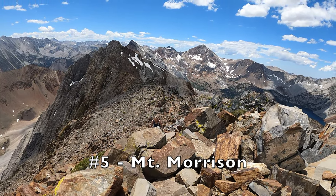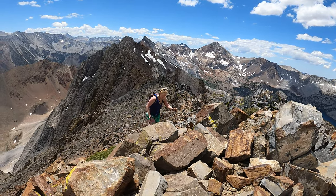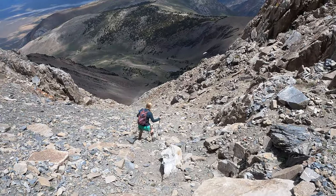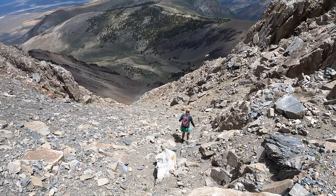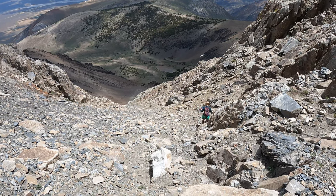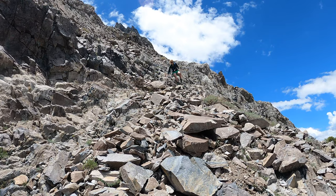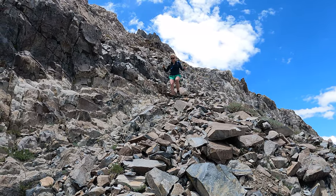Moving on to peak number five — I would recommend peaks five, six, and seven for experienced scramblers only. Please do a couple of the peaks listed below before attempting any of these. The first recommendation for the experienced scrambler is the East Face of Mount Morrison. If you're driving south on Highway 395 around the Mammoth Lakes area, Mount Morrison is unmistakable. A friend once described it as what a little kid would draw if asked to draw a mountain — it just begs to be climbed. However, Mount Morrison is a limestone peak, which is a lot more crumbly than the granite found in other regions of the Sierra. I'm placing this high on the list because assessing rock quality and route finding will be very important. You could end up in horrendous, breakable, very dangerous terrain if you're not thinking ahead, looking for signs of other humans, and finding the path of least resistance.